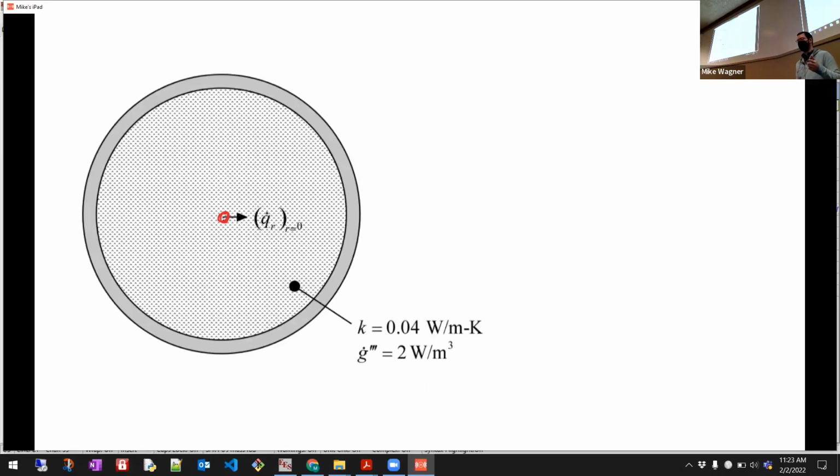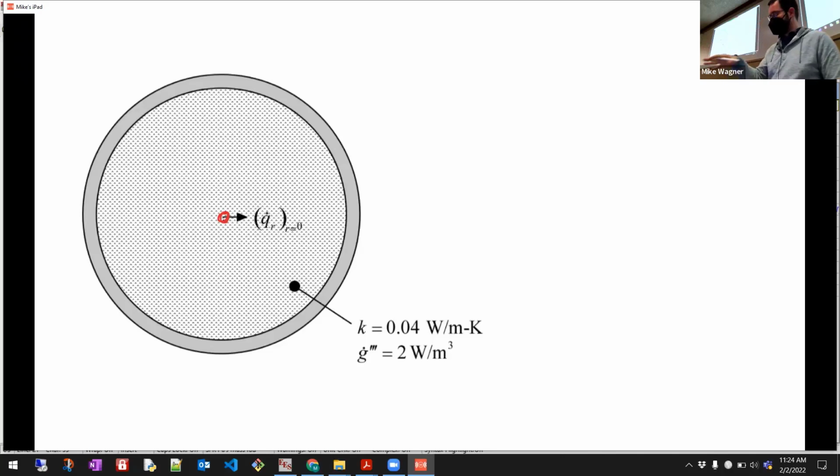Typically what we'll do for a control surface is we'll draw that surface. On the left-hand side of the surface, let's see what's happening there. Maybe it's conduction, so on the left-hand side, if there's conduction, we would write a rate equation for conduction, and then that would have to be equal to what's happening on the right-hand side. If there's conduction on the right-hand side, then those would have to equal each other. If there's convection, then you'd set the conduction equation equal to a convection rate equation. But at that boundary, the energy has to balance, at that surface.